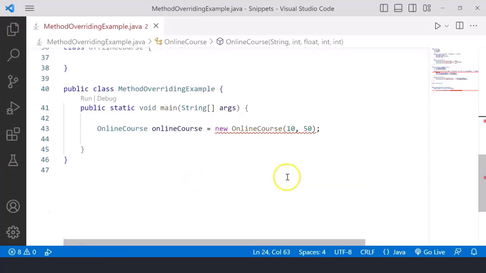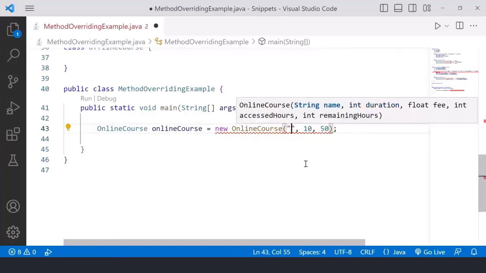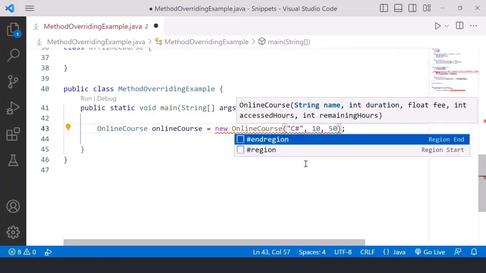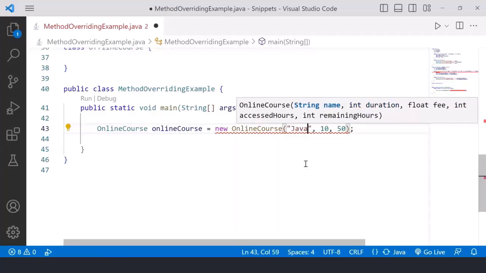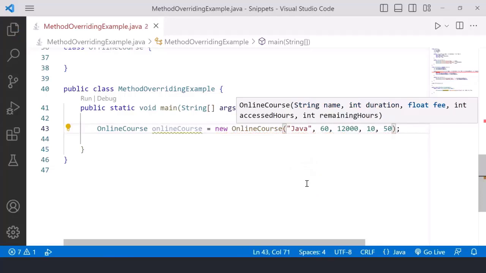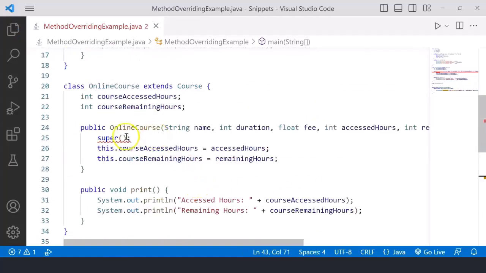So 3 more parameters I need to pass here. Let's say C#, or you can say Java, course duration 60 hours, course fee 12,000. That's it. So now these values are being passed.